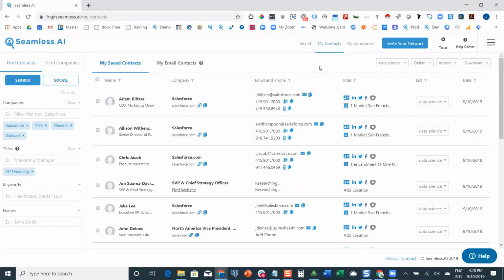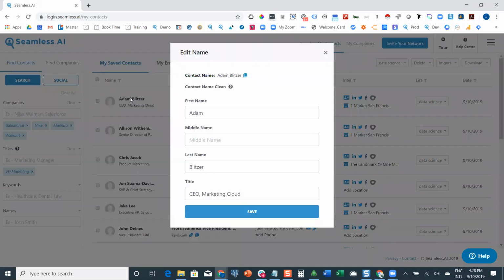But the other thing too, there are a couple more elements of this My Contacts page that I want to highlight that I think will allow you to get even more out of the Seamless platform, that's a little bit unique to what we do, as opposed to other databases that are out there. So this will actually show you all of your contact information right there. We're going to recommend the top information right in front of you. Anytime you click on a piece of information that you've already found, all of it is fully editable as well.